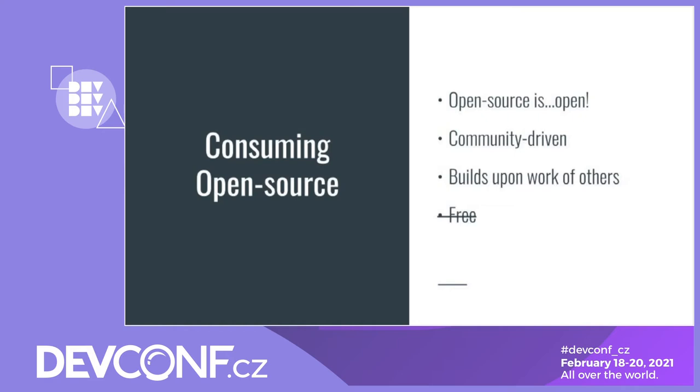Open source also enables us to build upon the work of others. This means we can reuse already implemented low-level APIs to save us time and avoid having to reinvent low-level technical implementation details. This means we can focus on our product and our business logic. For example, in the Node.js and JavaScript ecosystem, there are over 1.5 million modules on the NPM registry, so there's a high chance that one exists to make your life that little bit easier.